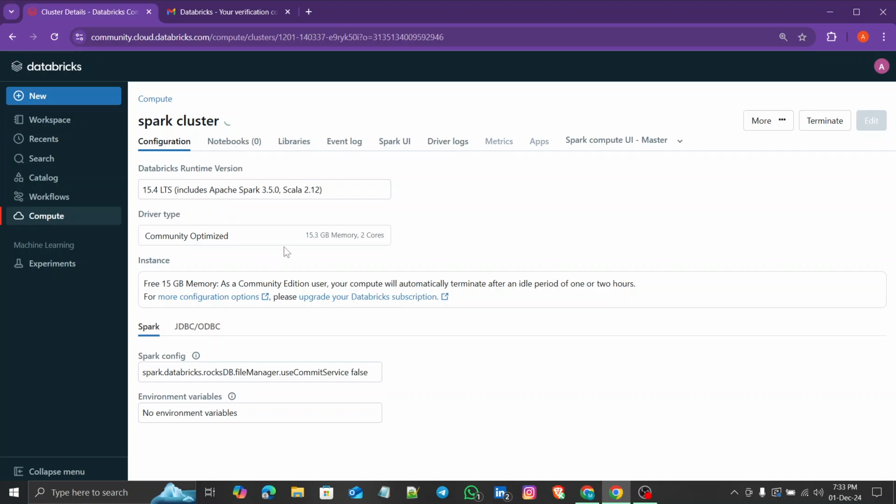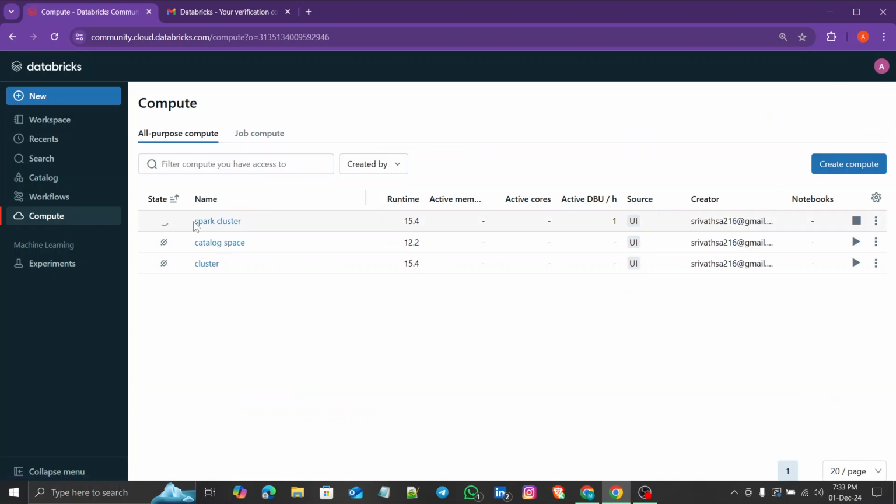In the meanwhile, let's explore the other clusters we have. As you can see, catalog space and cluster have runtime versions of 12.2 and 15.4. You can see the active memory and active cores when the cluster is live, and your creator account will be visible here, showing who has created it.